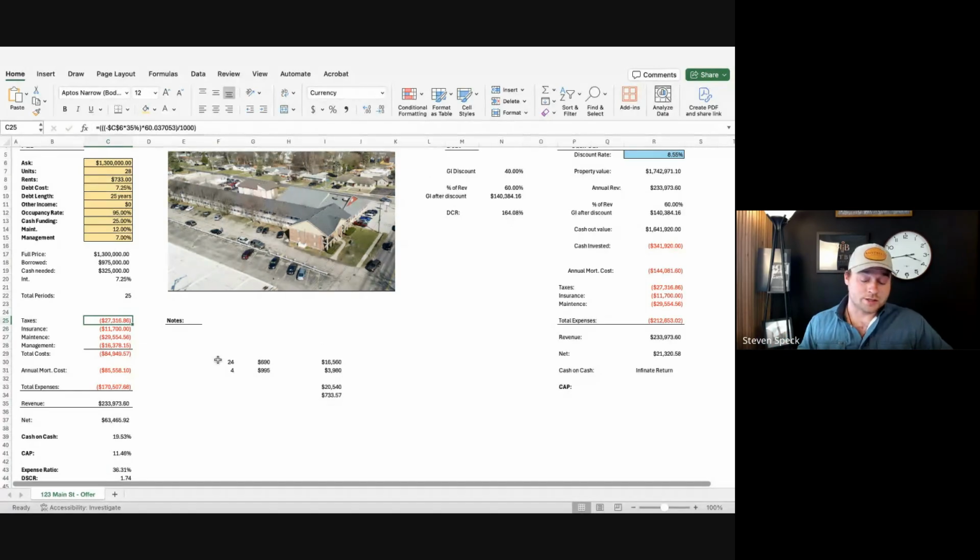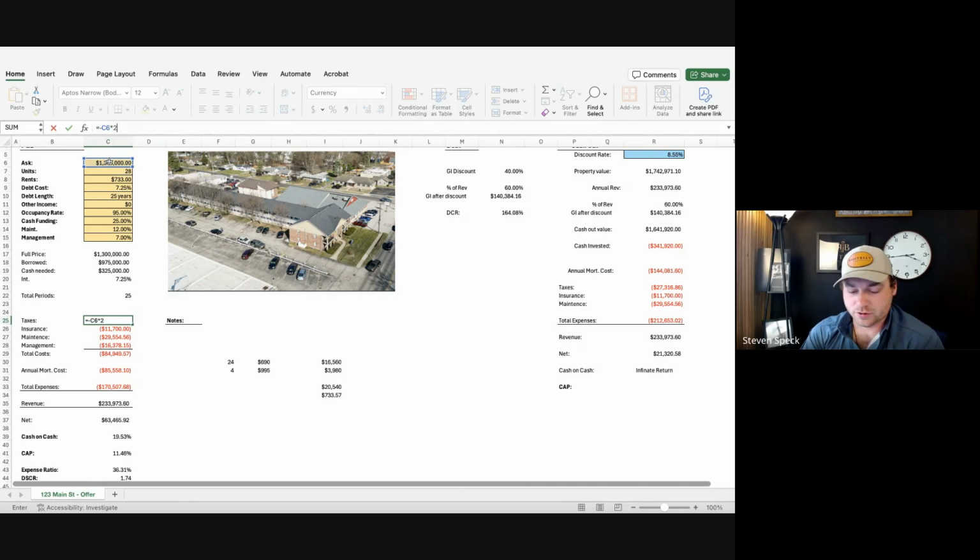Okay. Ohio is very expensive, and so is Lucas County, in property taxes. You're probably paying around 2.3% a year. So an easy way to figure out what your property taxes would be is we can say equals, let's say minus, because we want it to be negative, so it subtracts. Take this times whatever percentage of the total purchase price or traded price the county assesses things on. So here it's probably 2.3%. This is not super exact. This is just off of basic knowledge. I think it's a little bit lower here. I can't be sure, but I know it's pretty close to this number.